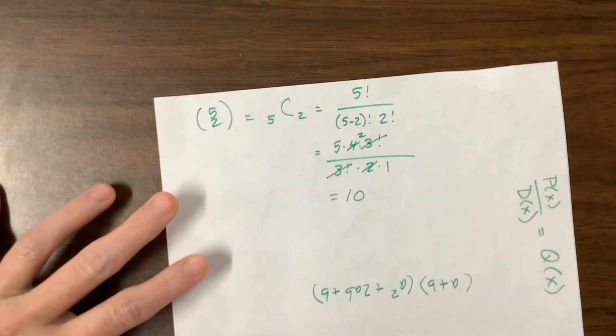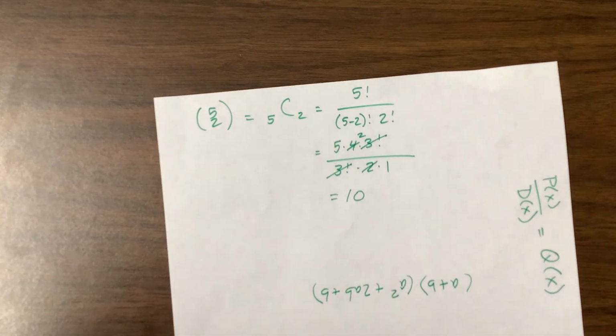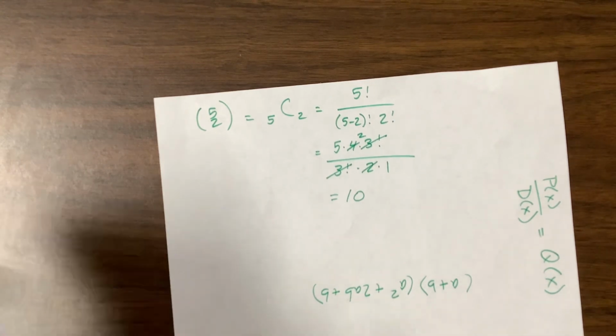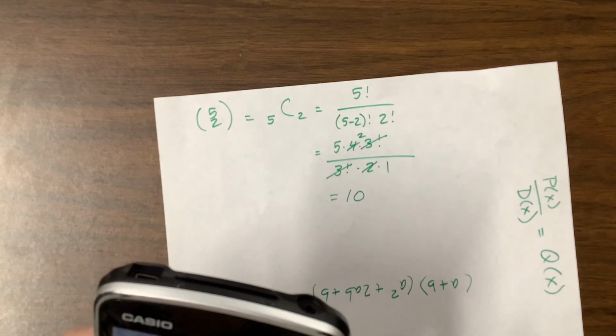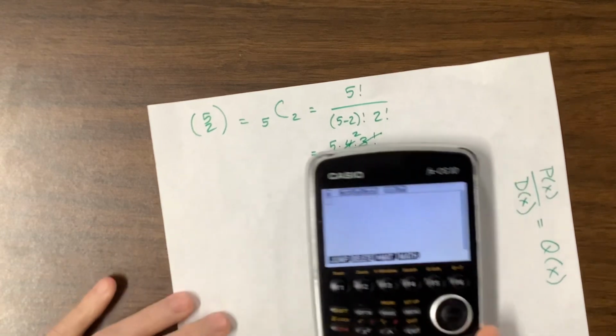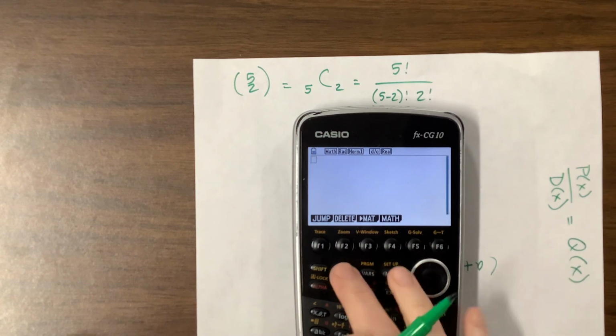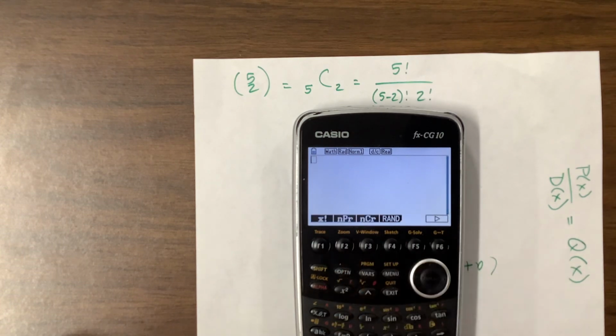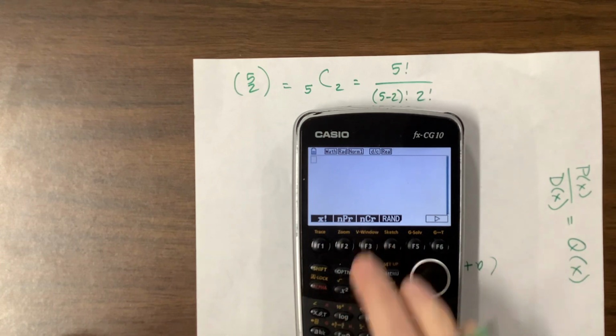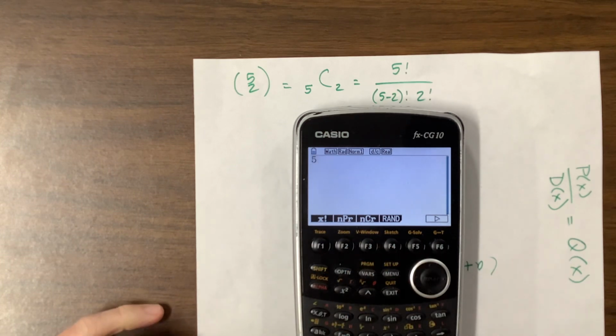Oh, should I grab, do I have a calculator? I do have a calculator. Okay, so if I exit out wherever I am, when I come in my calculator, I can go, oh, my brain just stopped. Option, come over to probability, and here is factorial, and here is nCr. So what did I just say? I said 5 choose 2, which you notice if I do 5 choose 3, they're equivalent.